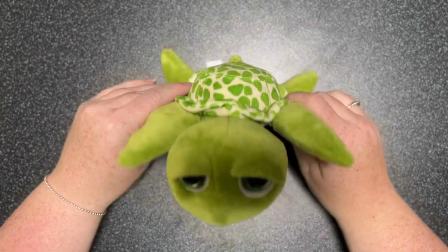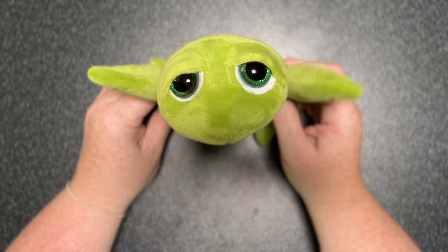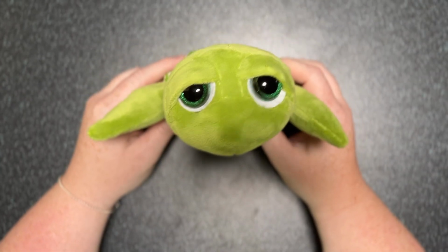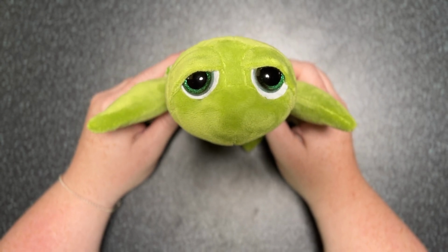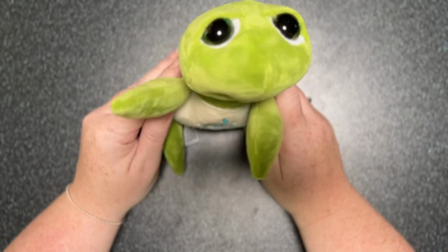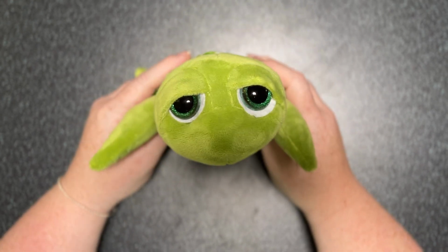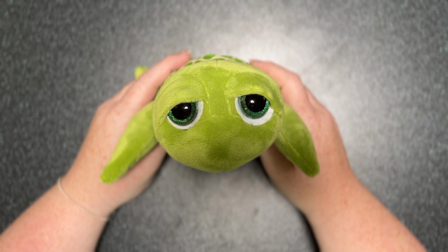Guess who has come out of hibernation? It's Emerald. Hi! She has been snuggled away in a box for the last few months while we've been moving, and she's finally out. I literally found her this morning, so that's very exciting. But yes, I am here today to do my completed pages for January 2024.